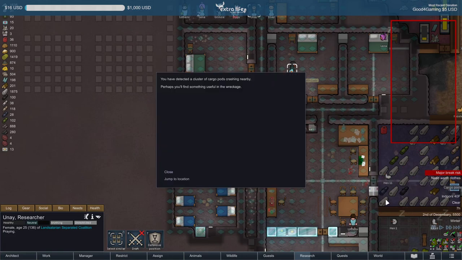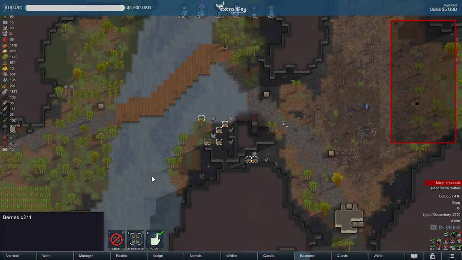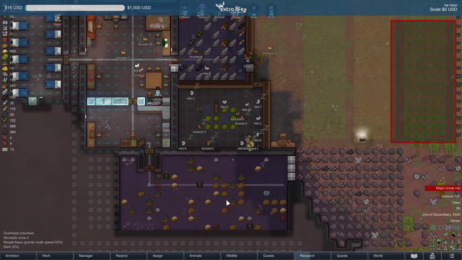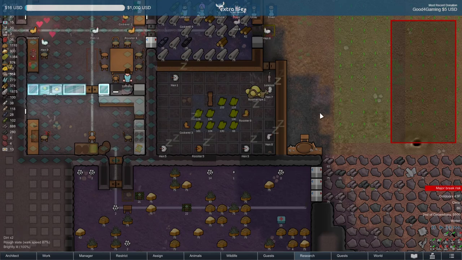Cargo pods. Berries, we'll take it. Take it. Got plenty of space in here. We need some more storage bins, but right now I'm not too concerned about it. A lot of eggs going on.